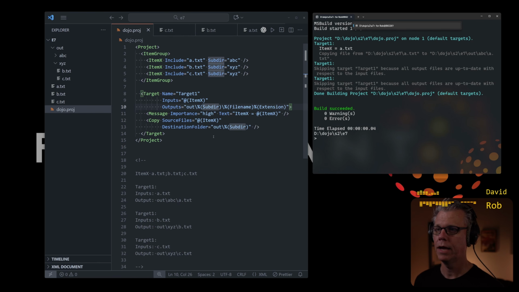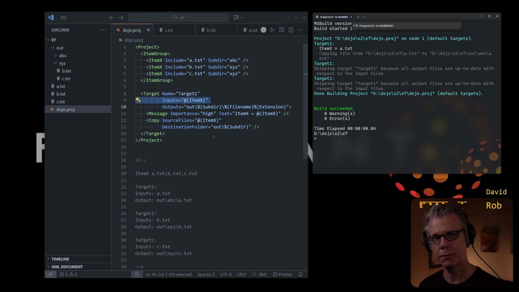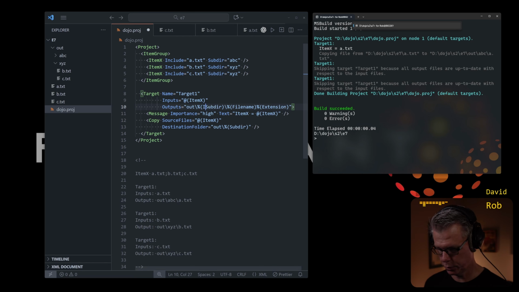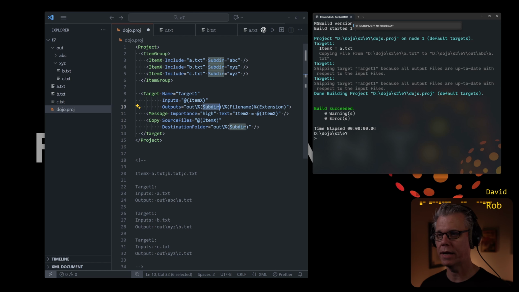And the shorter syntax works because it knows, based off of your inputs, there's only one item being used here, item X. Therefore, it can find the metadata on item X automatically, and you don't have to be so verbose about item X dot. So you will generally see this syntax because item X dot, as you saw, made this thing a lot longer, and this shortcut syntax is very popular.